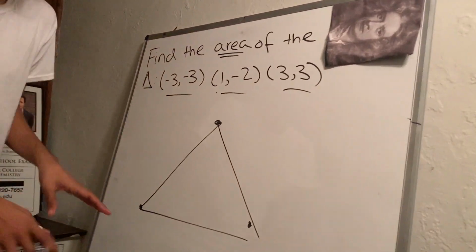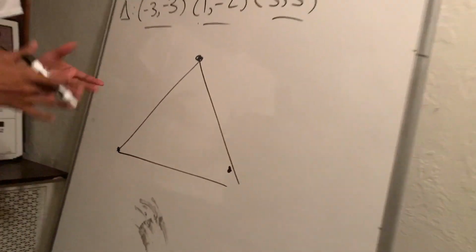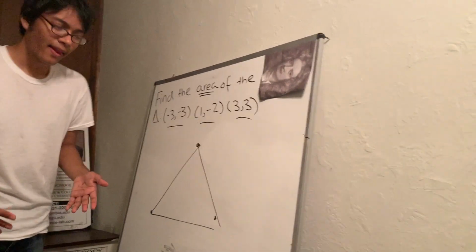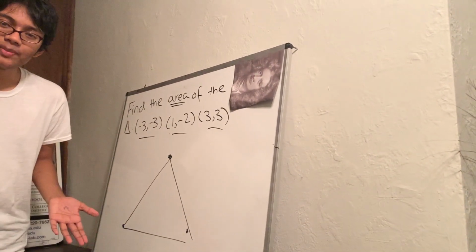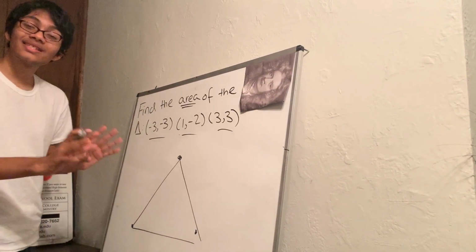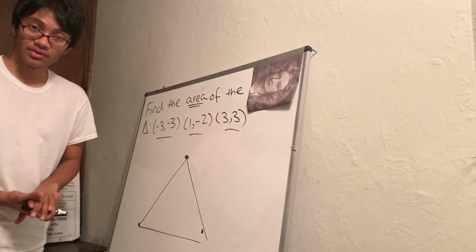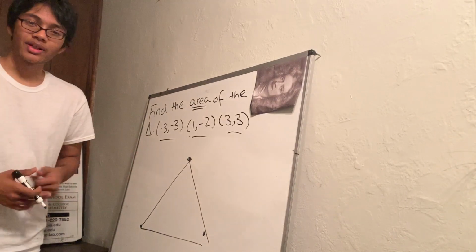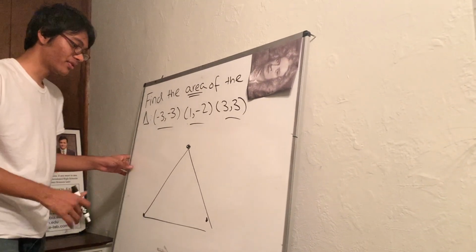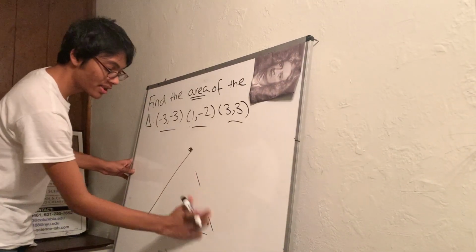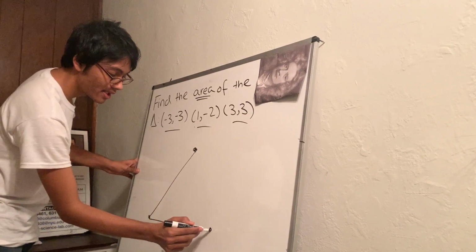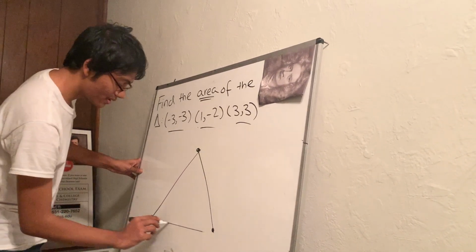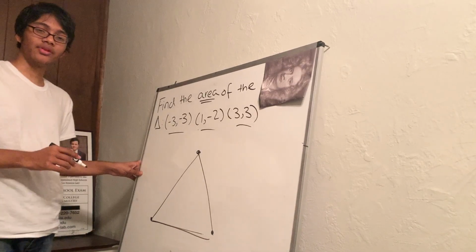Now, our goal is to find the area of this triangle, and of course we can do this a couple of ways. You might say, why don't you just do half BH? Well, I'll tell you why. Because this is not necessarily a right triangle. Half BH only works for right triangles. This is not a right triangle. So we have to find a different way. Since this is not a right triangle, we have to find a better way to find the area of this triangle. So how are we going to do that?